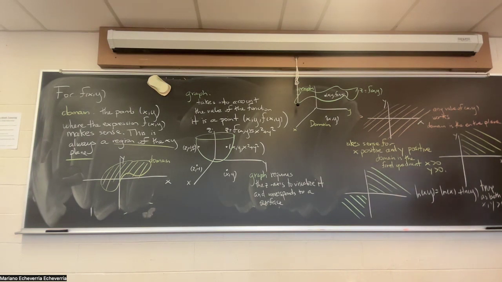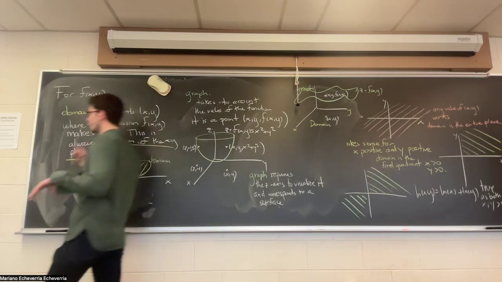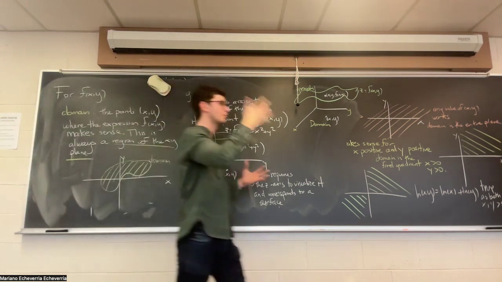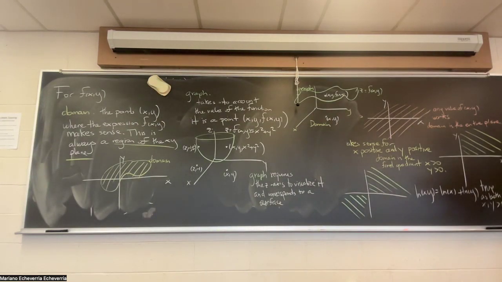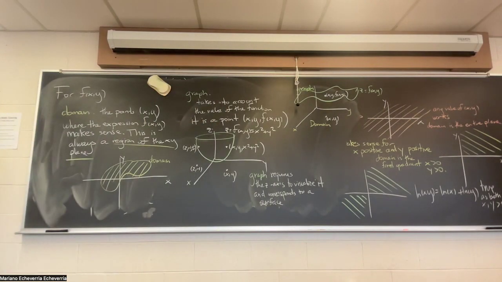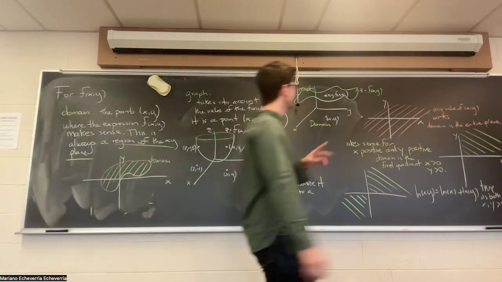The reason we're focusing on functions of two variables is that if you had a function of three variables, you can no longer visualize the domain. The domain requires a value for x, y, and z, but then the graph itself requires a fourth axis, which is where the output would go. So the graph of a function of three variables cannot really be visualized easily. That's why we're focusing on functions of two variables, because you can make pictures for everything. So let's do some more examples.